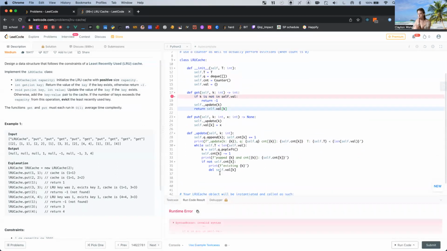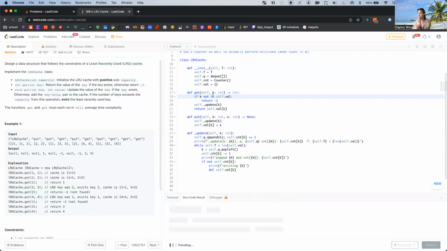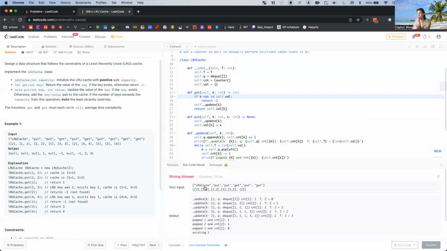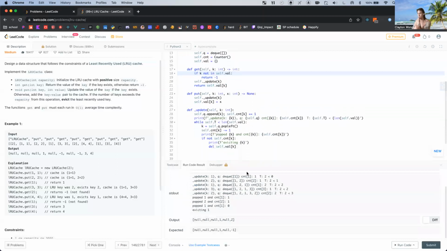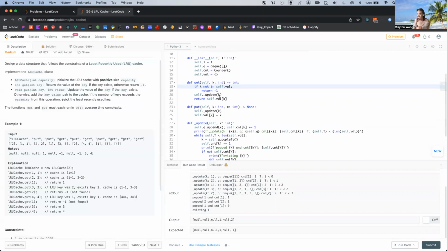So Git was having a bug, right? One. Okay, so that is right. But no, evicting one is not right. Hold on. Count of two is one. How is the count of two one? What the heck?